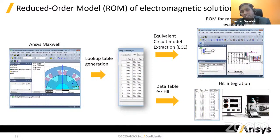You do an electromagnetic simulation, you characterize your motor for overall operation, and you create what we call an equivalent circuit model. Now, typically, control calibration as a standard practice in industry is done using fixed parameters. But the problem is your ID and IQ, or LD and LQ, are not constant. They depend upon what kind of currents you are consuming and what speed you are operating at. These parameters drastically change, so fixed-parameter-based motor control calibration doesn't work. That's where variable parameters need to be used, and that's what the equivalent circuit models are for.